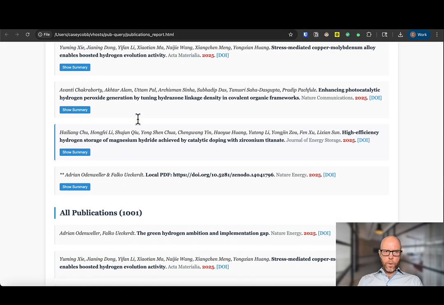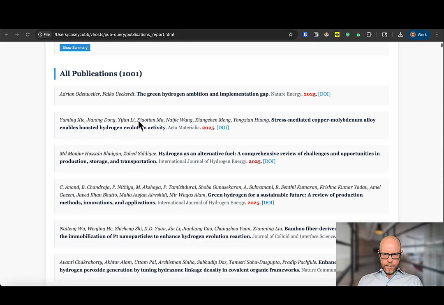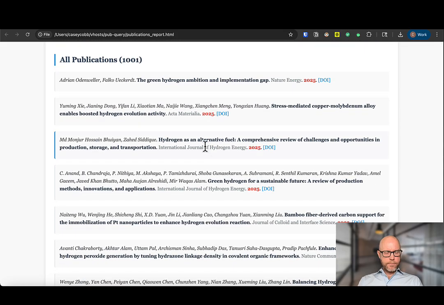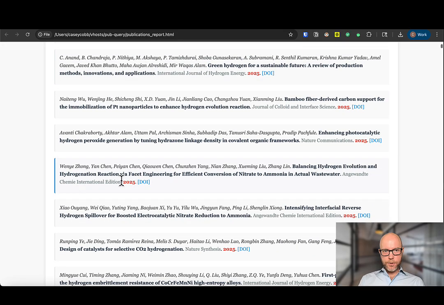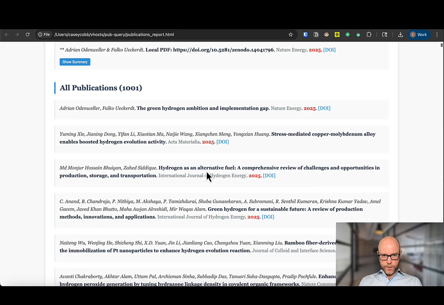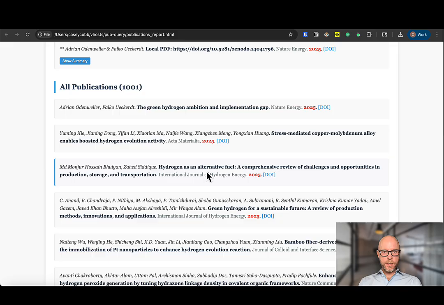Having evaluated what I got, I can go through here and see the various publications. I can see the authors. I can click on the DOI link and go look at the abstract, if the abstract didn't come through this interface, which it looks like in most cases it did not.